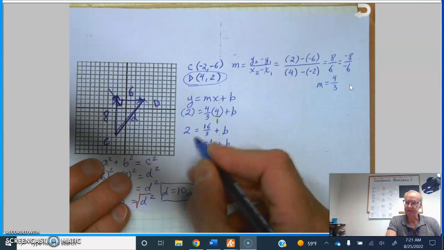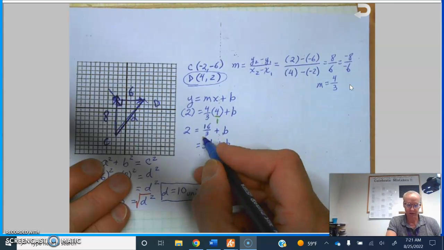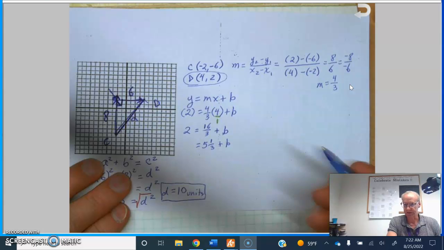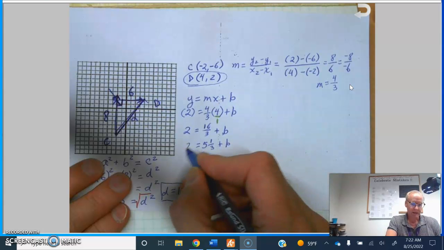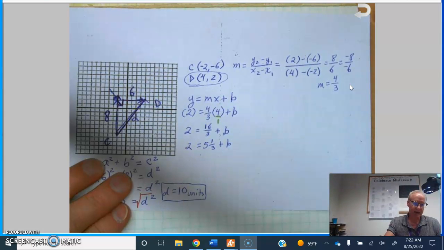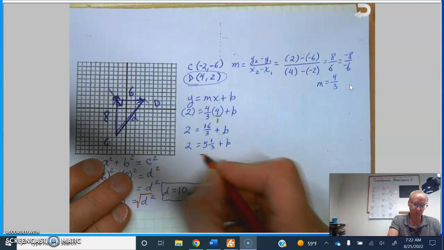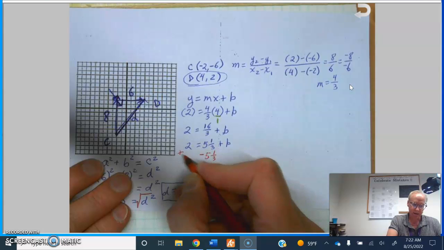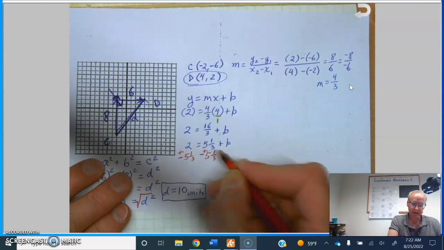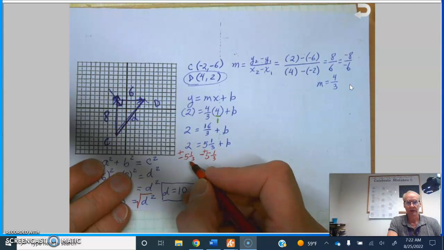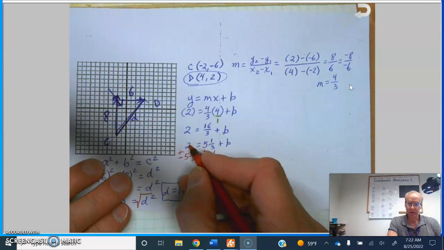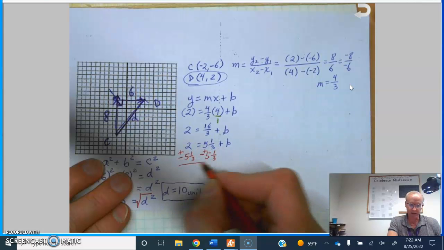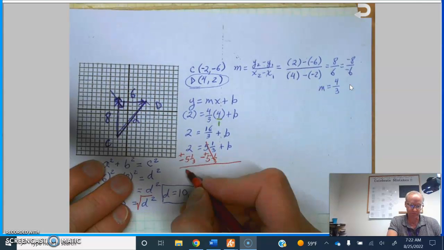You could have subtracted the 16/3 from both sides, gotten a common denominator, and you would get your answer. For me, I'm going to go ahead and subtract 5 1/3 from both sides. Of course, it's really adding a -5 1/3. Same thing. Adding a negative is the same as subtracting. Well, I have a +2, and these two positives kill off 2 of these guys. So there are -3 1/3 left.